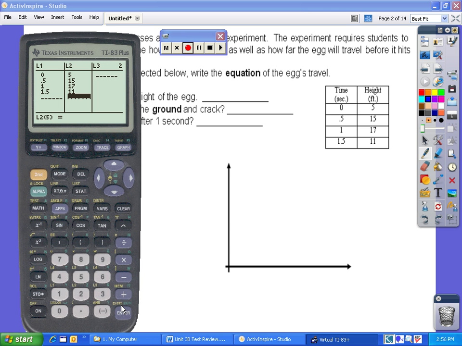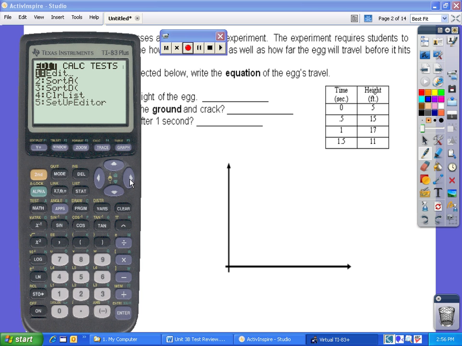Alright, I'm hoping you can see this calculator, but if for some reason you can't, if you have numbers in your calculator and you want to clear it, press clear, enter. Don't press delete. Clear enter will clear up your table. Because if you press delete, you're actually going to delete all of the table, so you would lose your L2 and it becomes L3. So don't do that.